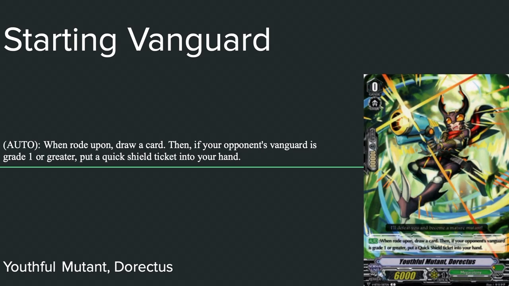First up, we have our starter, Mutant Dorcas. 6k base, 10k shield, grade 0 with boost. Auto: when placed on a rearguard circle, draw a card, and if your opponent's Vanguard is grade 1 or greater, get a quick shield and take it to your hand. Standard ability: you get a guaranteed draw, and then a possible quick shield, which is a 5k shield they normally use for discard fodder. That's really good in Master Beetle, because Master Beetle's skill is a discard, so it's an easy cost to pay. All around a decently good starter.